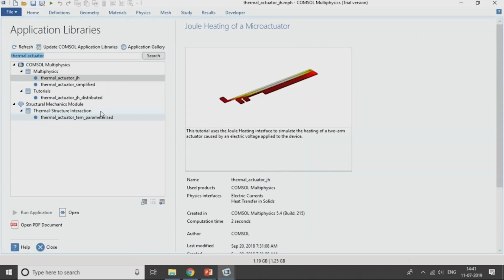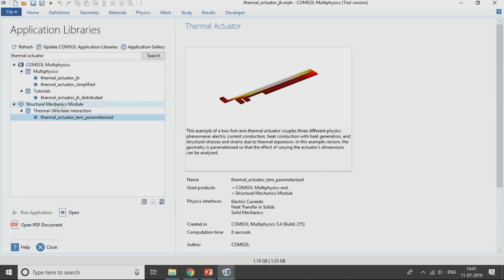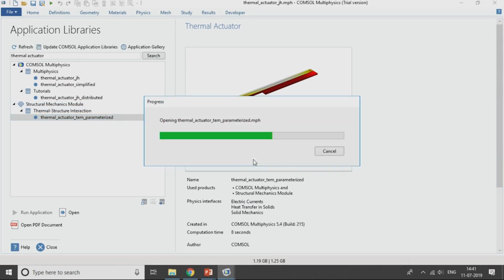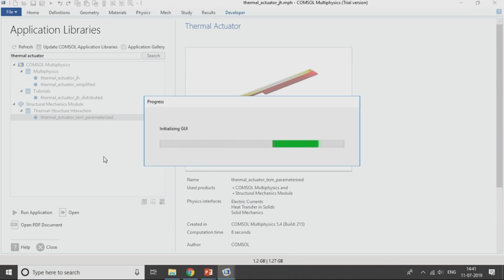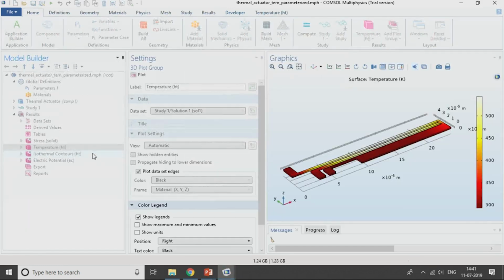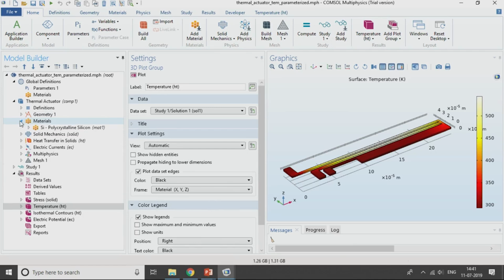If you want to see any other model files, you can also see that. For example, in the structural mechanics module, we have another thermal actuator TM model, which is the parameterized approach to go forward, that is also available over here.